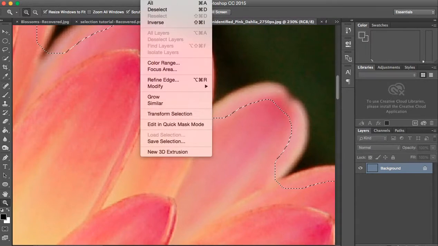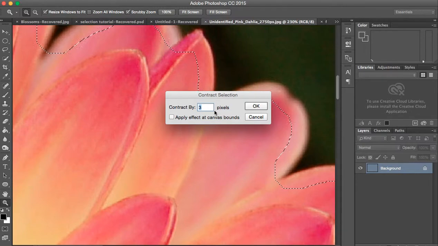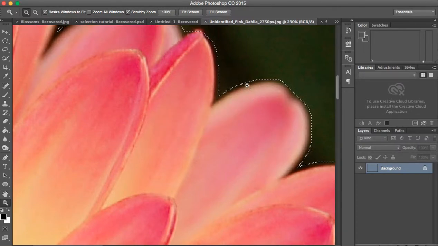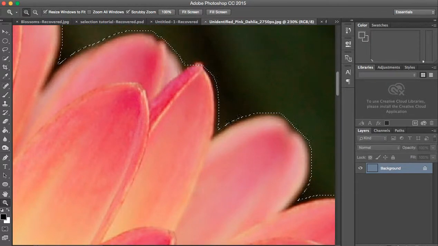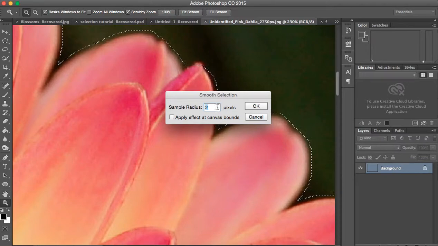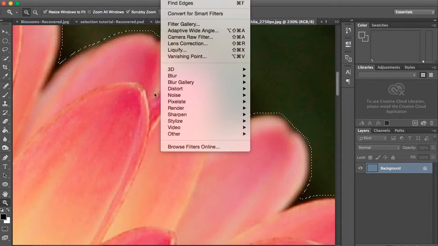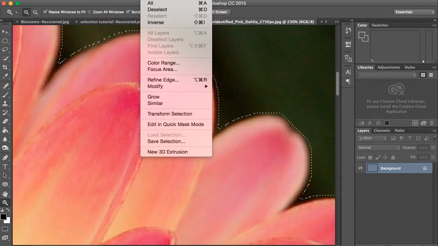Again, I can go back up to selections. I can go to modify, and I can make it smaller, we'll do 25 pixels. Okay, so now more of that background is selected. You can also go to modify smooth. Okay, so there's some different options in here, and you're going to find what works best for you.